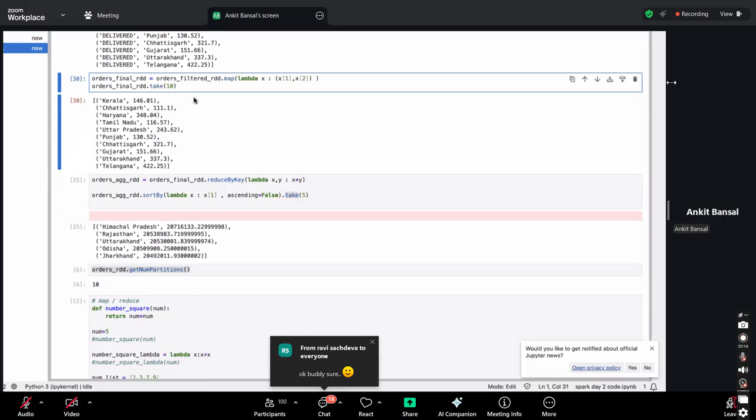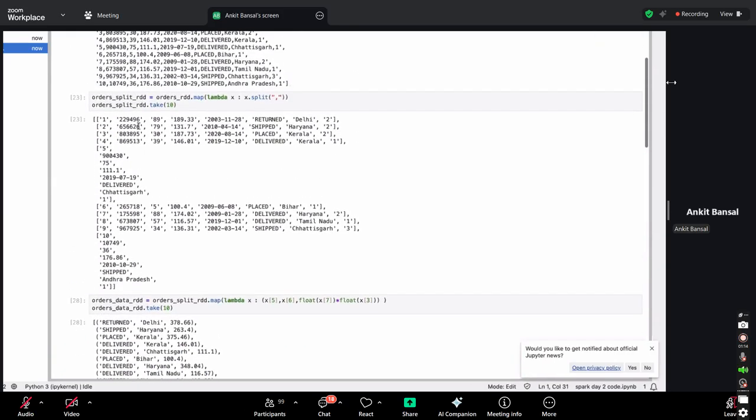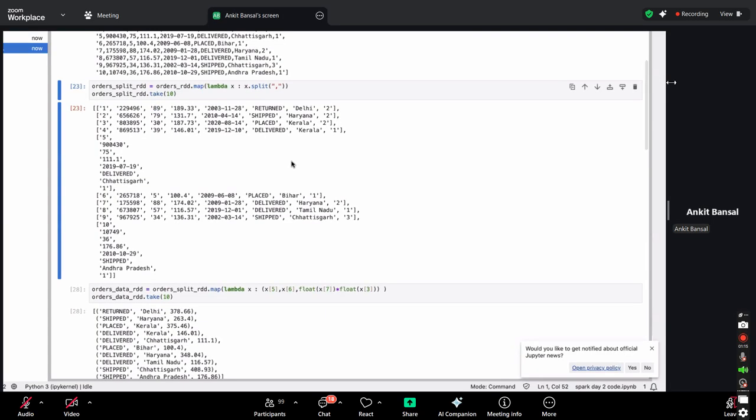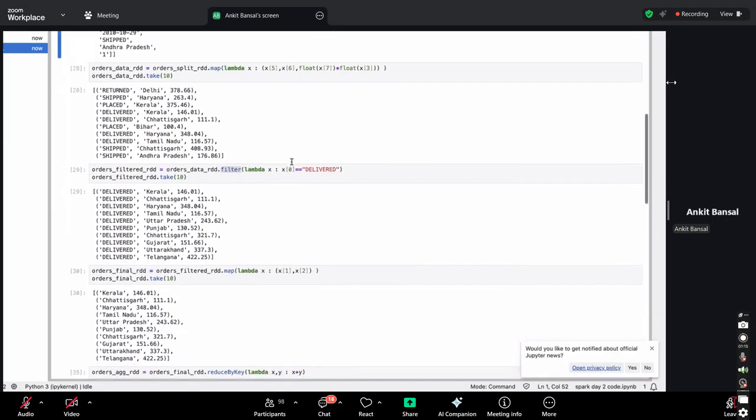Now, why do you think that higher level APIs will give me better performance? One reason would be that RDD doesn't have any structure. If you see, it is just an object. Python or PySpark doesn't know what the data type of this is. Everything is string. When we go to data frames or higher level APIs, we will have a structure, we will have column names, and data types. So Spark can do better optimization because it has the data types also. It has the metadata. When I say metadata, it means data of data. So if you have a table, it will have columns, the data types, number of columns, everything. So higher level APIs will work better.